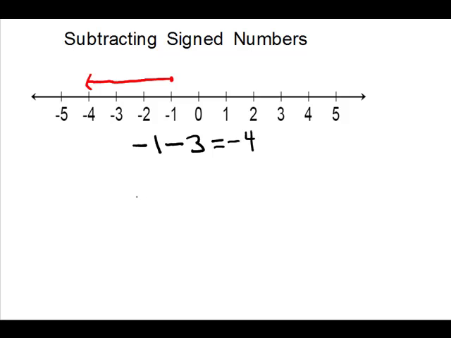Now let's look at an addition problem. -1 plus a -3. So we would start at -1. If we add a negative, we're making it get smaller. If you get smaller, you're going to the left. 1, 2, 3. So we land at -4. Notice these problems give us the same result, whether we subtract a positive or add a negative. There's an advantage to thinking of the addition mode because then we have very clear rules. We have like signs or we have different signs.